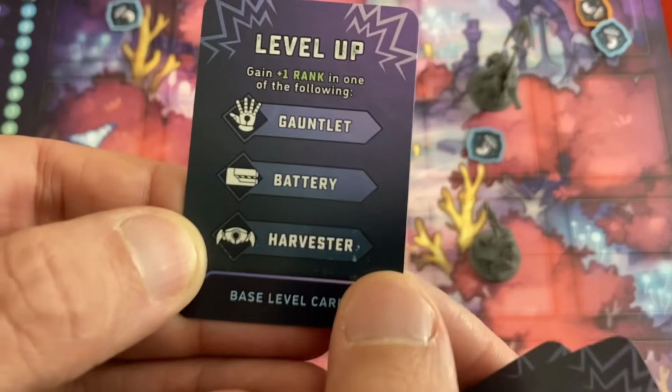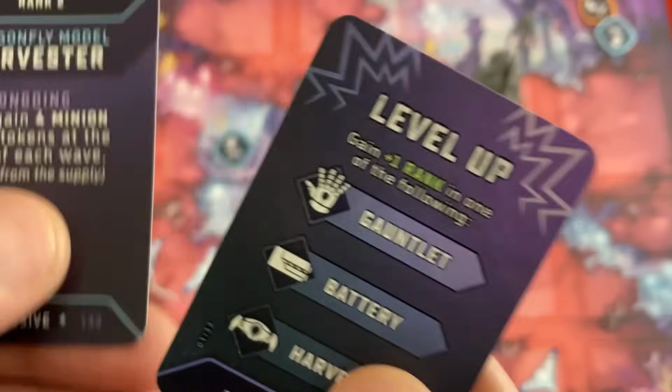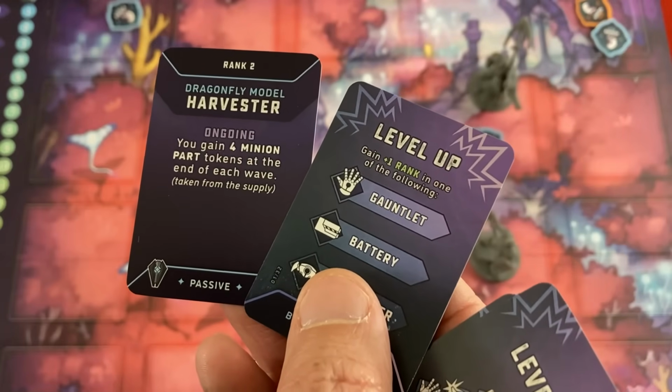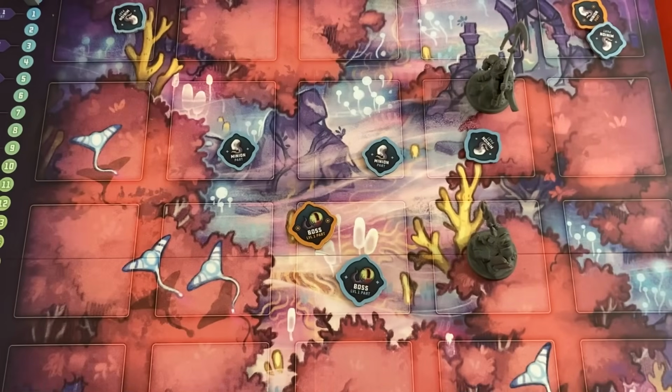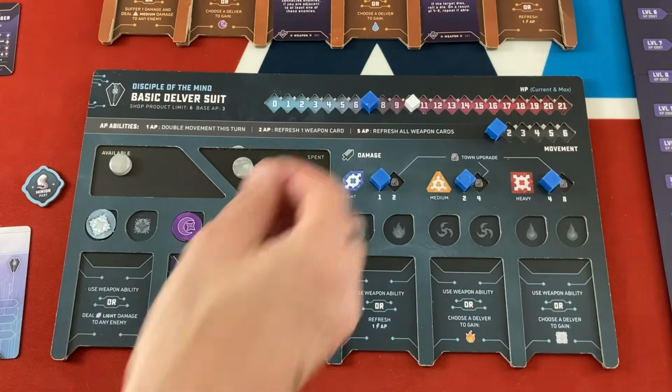Okay, as for blue, they can get a level 2 harvester. What's that do? 4 minion parts instead of 2. Although another weapon would let me actually move more, take more turns. But it's fine. I'll level up the harvester. Yeah, weird that I didn't get any double ups of weapons, but so it goes. And I think I'll double my movement again, maybe?